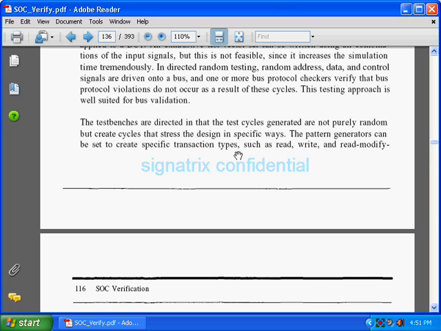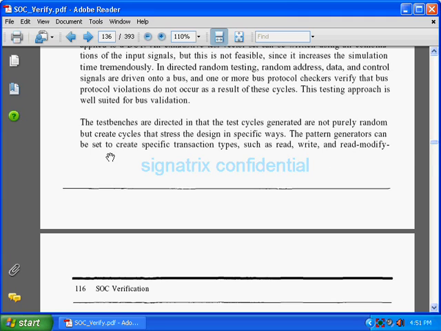Suppose you are generating too much traffic to your design. How does it behave, and is it able to handle that traffic or not? Like applying burst traffic. You are checking extreme conditions when too much data is generated. So that is stress checking.